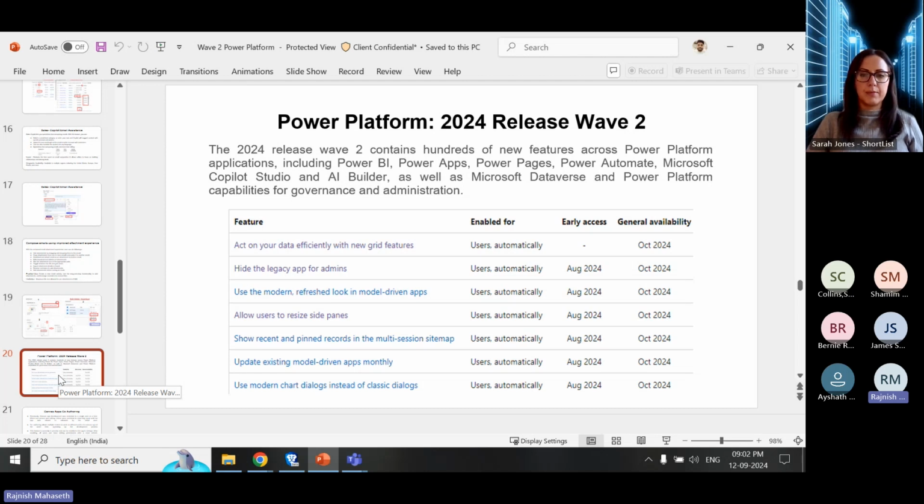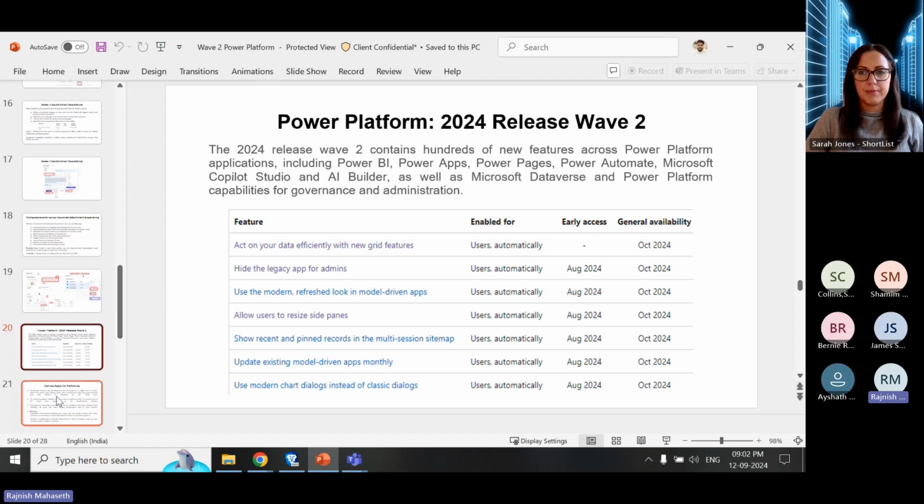Now coming to the Power Platform, firstly let's understand what this Power Platform is. The Microsoft Power Platform consists of five products: Power BI, Power Pages, Power Apps, Power Automate, and Microsoft Copilot Studio, which was earlier Virtual Agents. It also includes the AI Builder add-in. So we are going to discuss mostly the features from Power Apps here. There are hundreds of features available. Maybe right now the ones which are already available, those I'm going to show you.